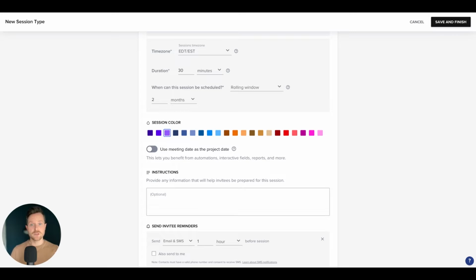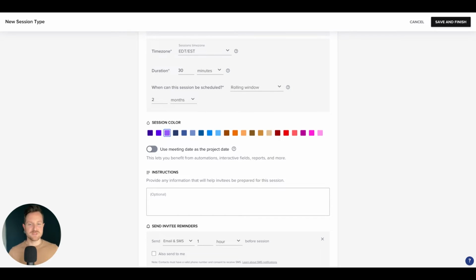I might have that discovery call and then figure out that my clients need a done in a day HoneyBook solution or a logo project that's going to start 2 months from now. I'd rather have the project date reflect one of those options as opposed to the discovery call. So HoneyBook gives you that flexibility to make sure that any of your automations or interactive fields are accurate.